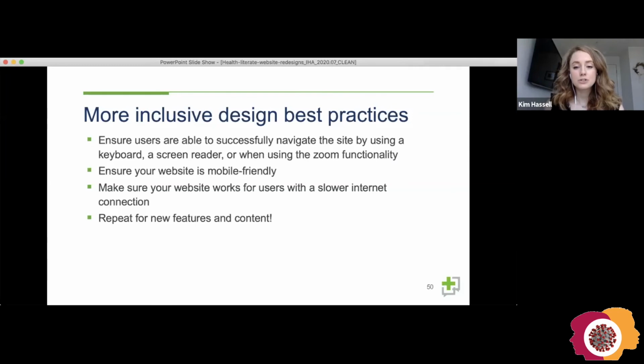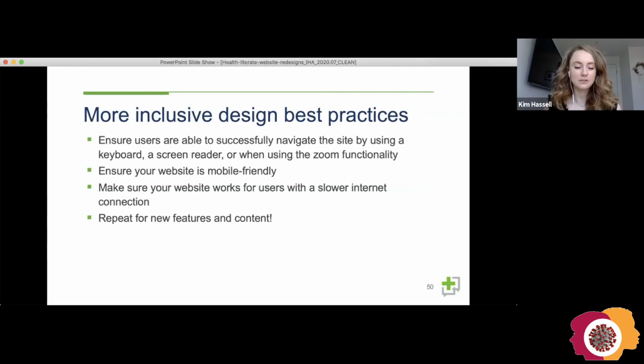You also want to ensure that your website is mobile friendly and can respond to different sizes, whether your users are on a desktop, an iPad, or a phone, so it's responding and reorganizing itself nicely. Also, ensuring your website works for users on slower internet connections. And last but not least is repeating for new features and content.